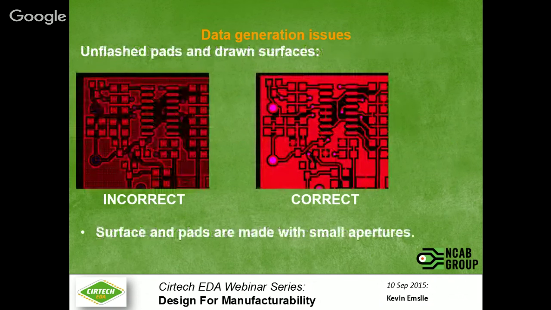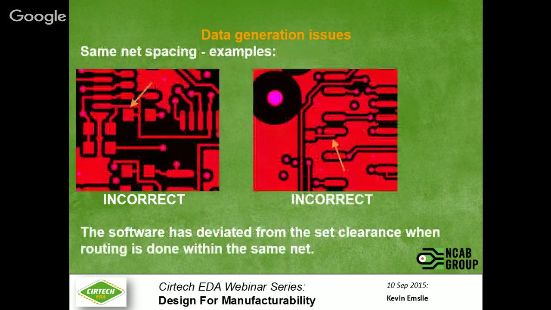Unflashed pads. On the left-hand side, you can see that the entire layer has been made up of lines. This ends up becoming very memory intensive. So once you've saved all the files, the overall data pack becomes extremely large and almost difficult to email, if not even impossible to email.